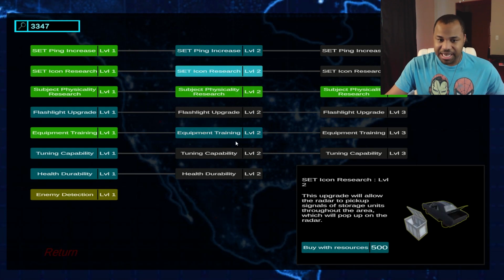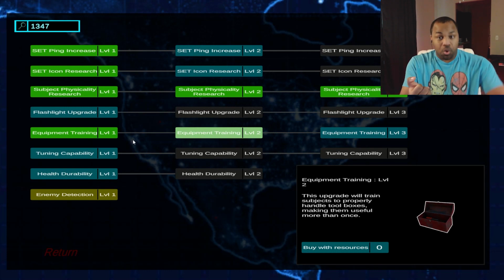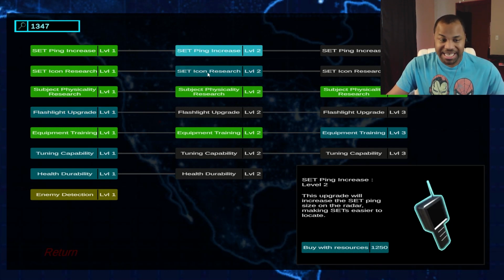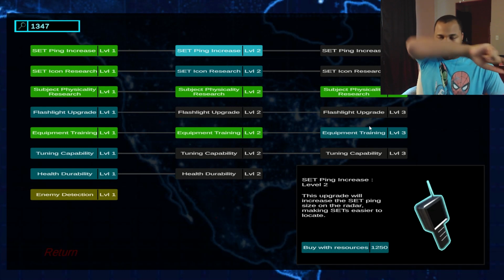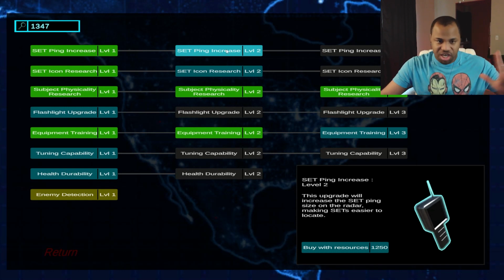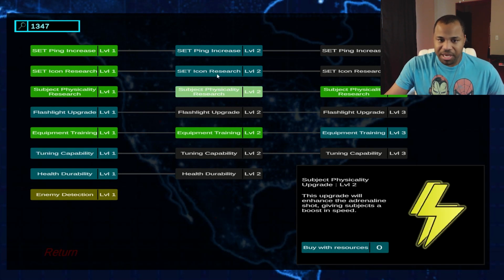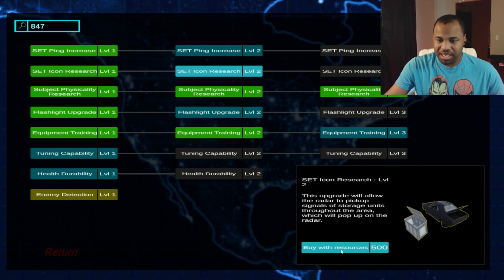What I need is equipment training, because that is probably the most important thing. I need to make sure that equipment lasts forever. All the other stuff doesn't need to last that long, but equipment is an absolute must. So this next level, I know how to do this. I don't need set ping. I can see all the sets are around the perimeter of the area except for one, so I don't need to know how close a set is on this level. I think what will be helpful here is just getting some flashlight upgrades. Nothing ridiculous, but just increasing the durability.